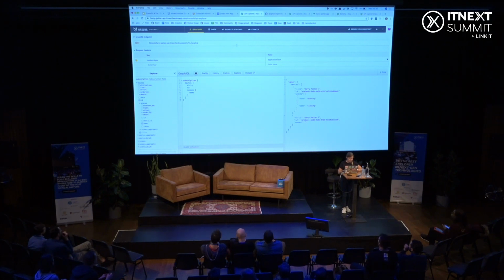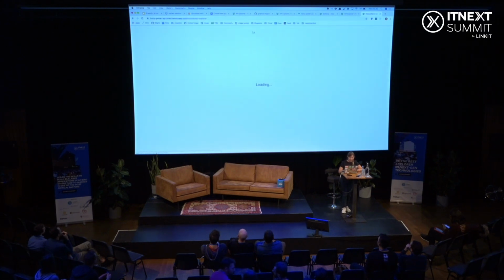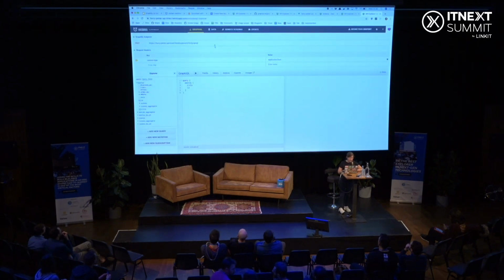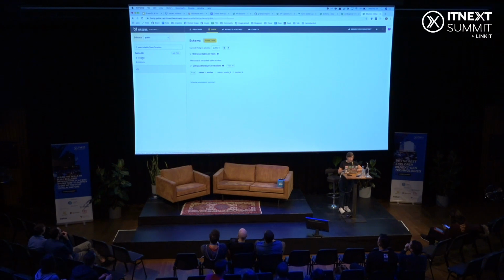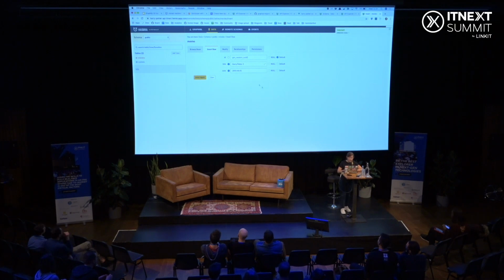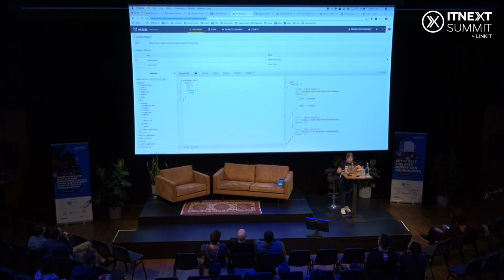And what we do now is we open this in a new tab, because we want to leave the subscription running. And now we add a new movie. And when we go back to the subscription, we can see that the movie was added without reloading. So this is when you subscribe to certain tables. OK, we can close this.